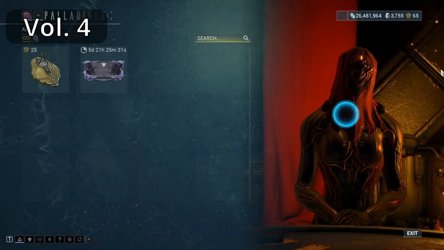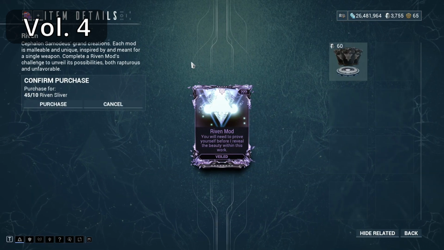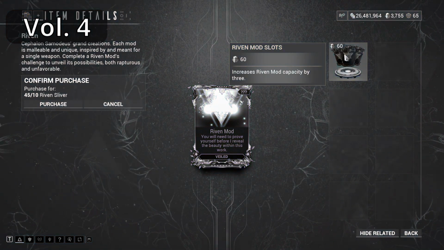Palladino's weekly Riven actually resets 7 days after you purchase a Riven from her, as opposed to the weekly reset that occurs on Sundays. Yeah, this is completely wrong. Palladino actually resets every Wednesday.